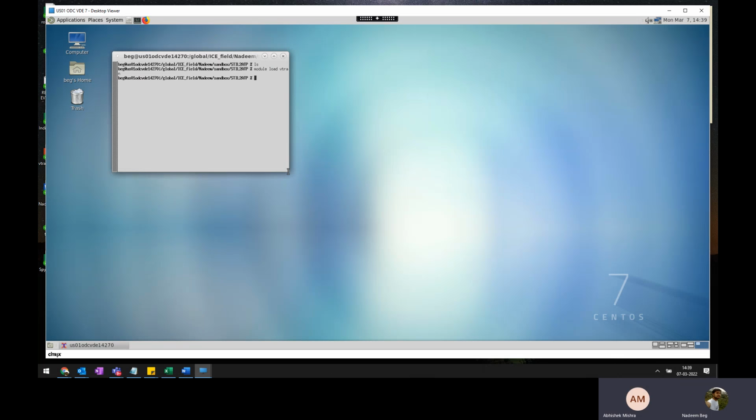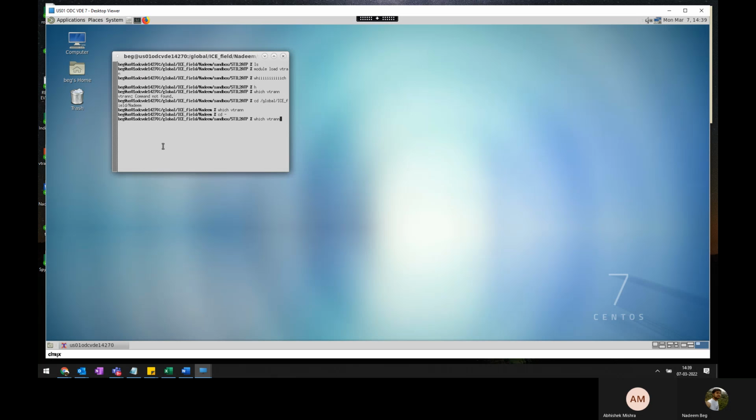For example, the VTRAN version I'm using is S-2021.06-SP5, which is the latest version. But for this conversion, the majority of the recent versions are good enough, unless you have identical blocks.